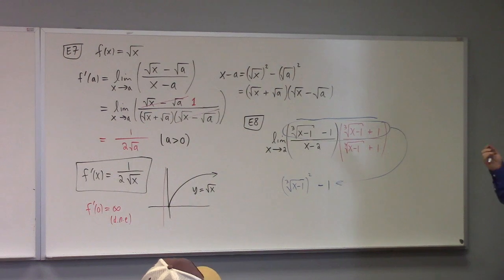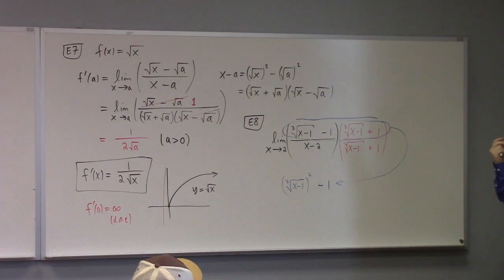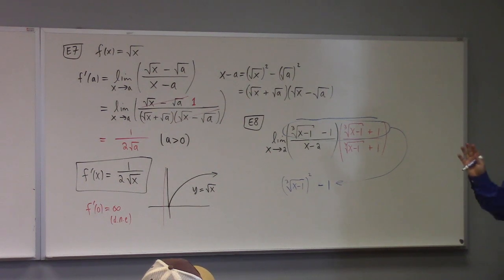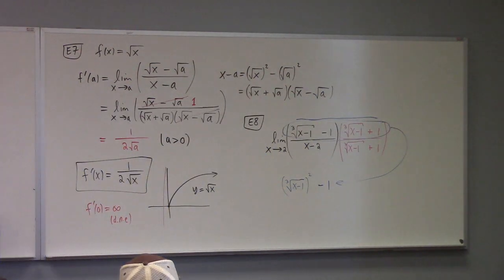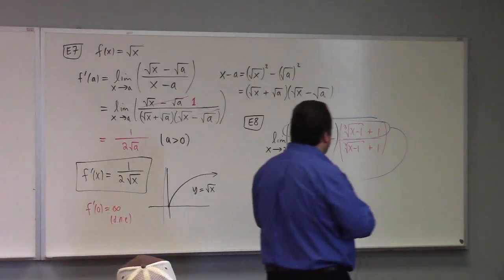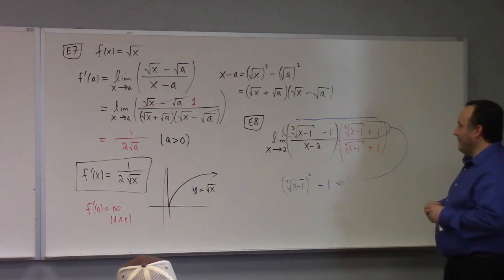This trick we do with multiplying by square root plus something only works for square roots. For a cube root, or a fourth root, or fifth root, other ideas come into play. Some of those are just beyond the algebra of this course if I go to too high a root. So we really need other methods to deal with these kinds of problems. What if you multiplied by the other side of the difference of cubes thing instead? So instead of multiplying by cube root x minus 1 plus 1, we did cube root x minus 1 squared minus cube root x minus 1 plus 1.